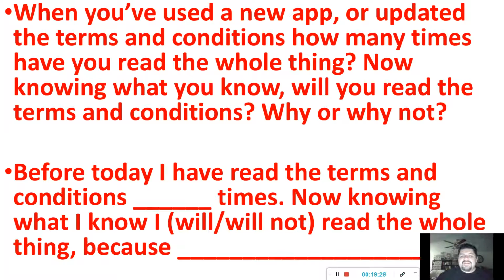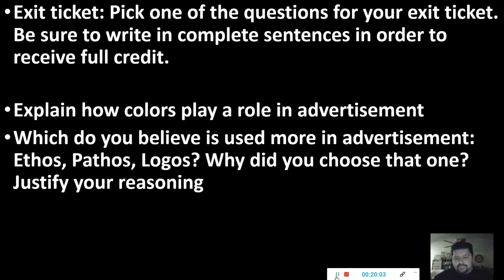But now here's the other part. Now that you know what you know, will you read the terms and conditions? Will you see what they say? What kind of stuff are they putting in there? What kind of legal mumbo jumbo are they putting in there about what they can do? Will you read it or not? Okay. So please use the writing prompt on the bottom. Go ahead and pause the video so you can write that out. But we're moving on in 3, 2, 1.